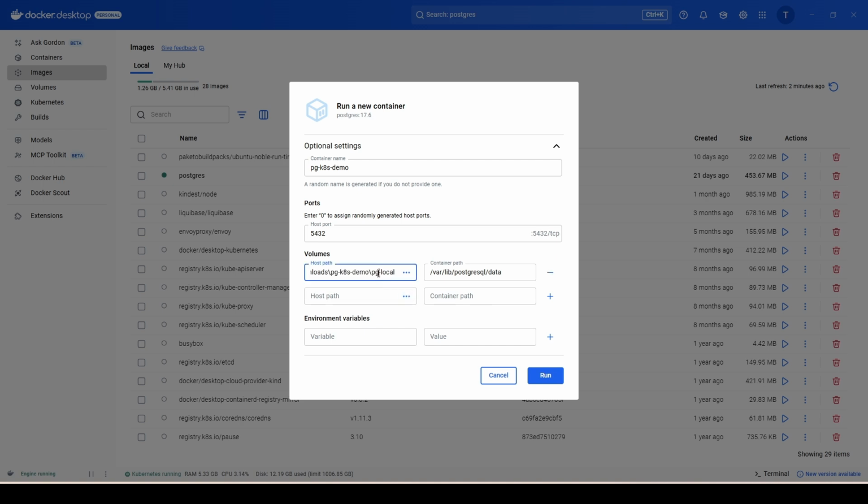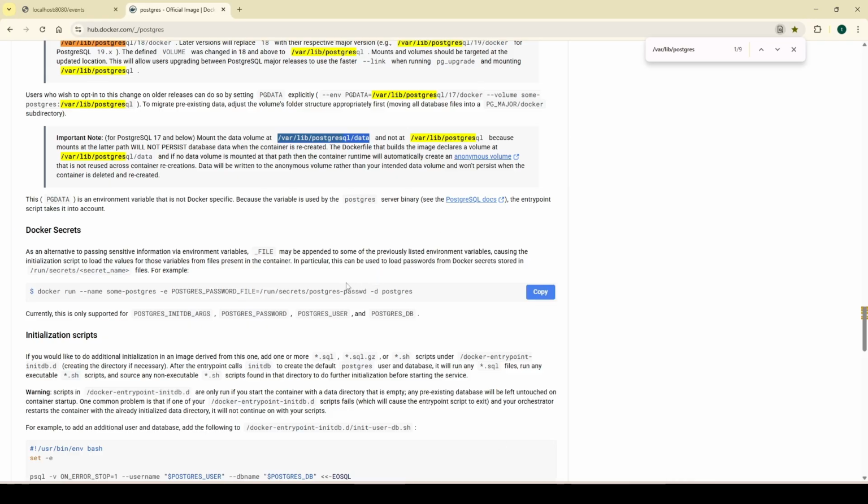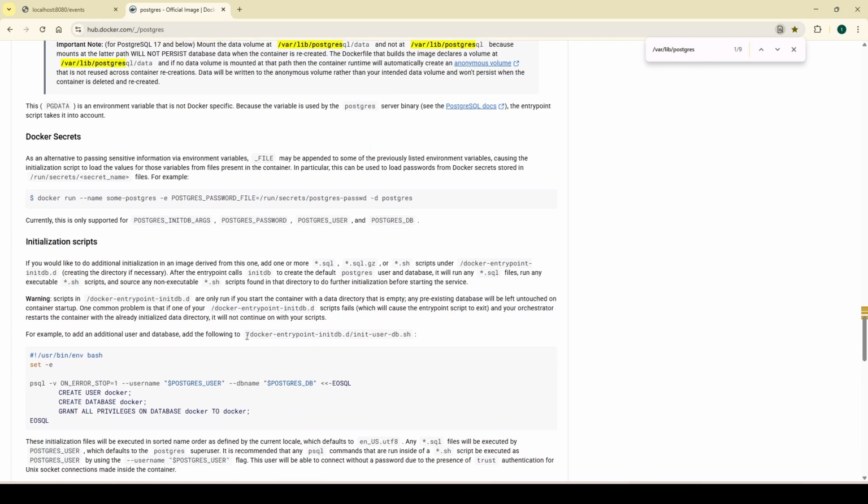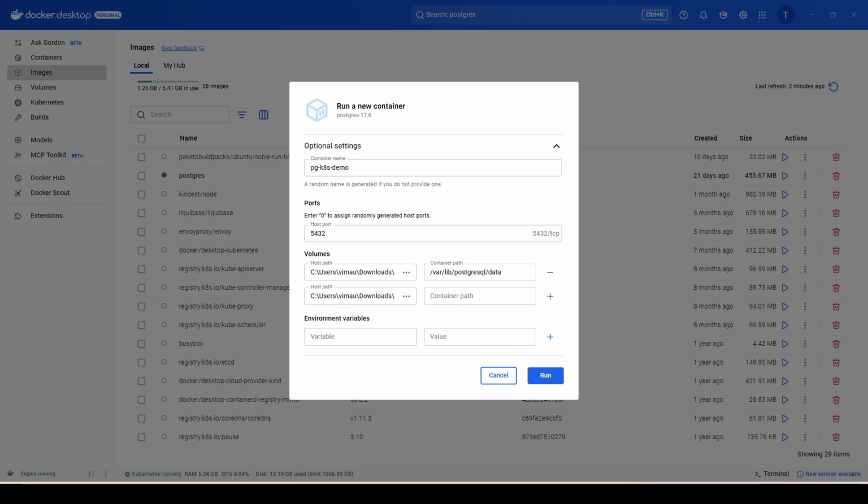And in my case, the init.sql is in this folder, and inside the container that must be the thing that we saw. So let me just find it. This one. And in my case, the name of the script is init.sql.